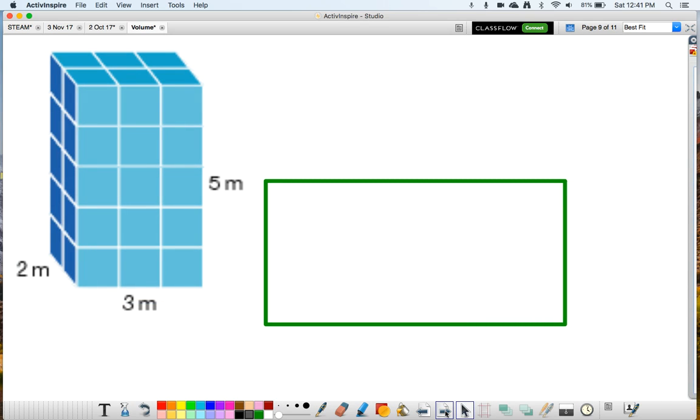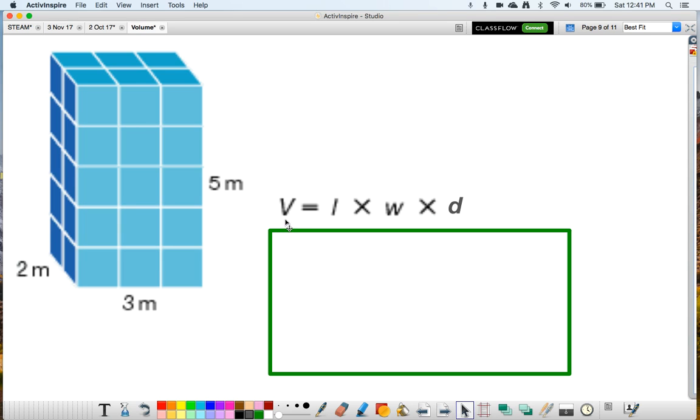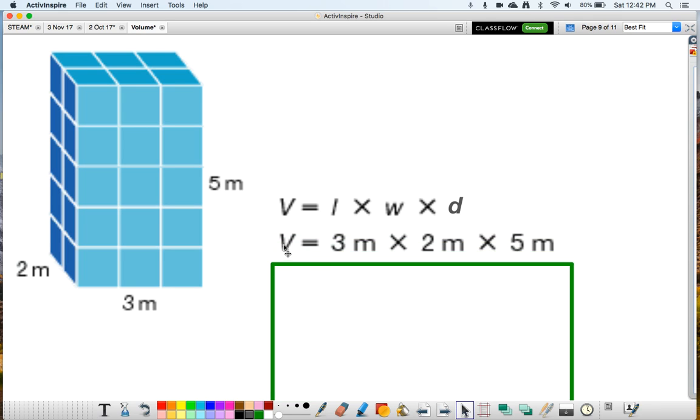In order to calculate the volume, we're going to multiply those three things together. Here we have 5 meters and 3 meters and 2 meters. And really what we're trying to do is figure out how many of these blocks fit into an object. So we're going to use the same thing we've done before. The volume is the length times the width times the depth. We have discovered that this top to bottom one right here, that's going to be the height. Left to right is going to be the width. And the 2 meters is going to be the depth. So we've got 3 meters by 2 meters by 5 meters.